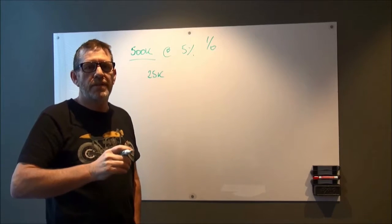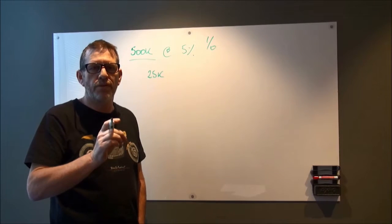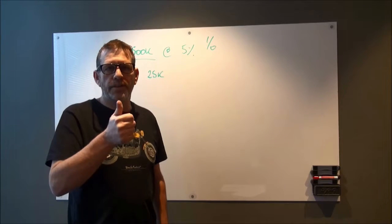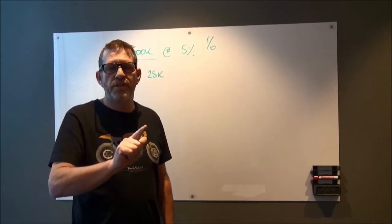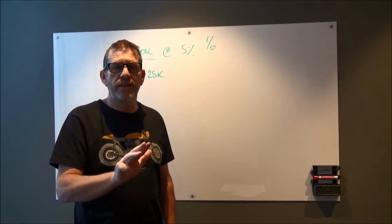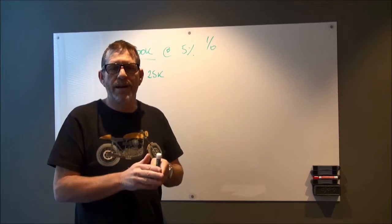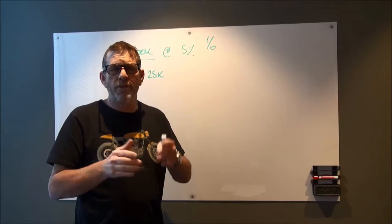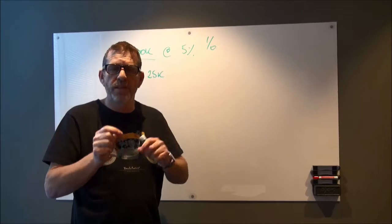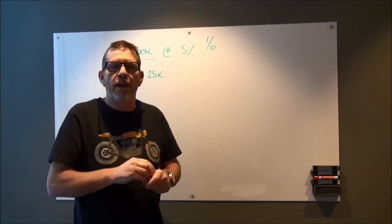When you buy a property, there's a certain amount of costs associated with running that property as well. Typically you've got rates, insurances, the property manager's going to take a fee, and he's also going to have a letting fee. There might be a small amount of maintenance that you need to take into consideration, and I'd always put in somewhere between $200 and $500 a year. Even with a new property, there could be just small things that need attention. You wouldn't think there would be much, but if you just budget on that, it's going to help you out.